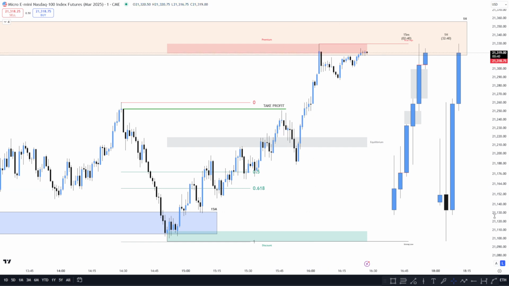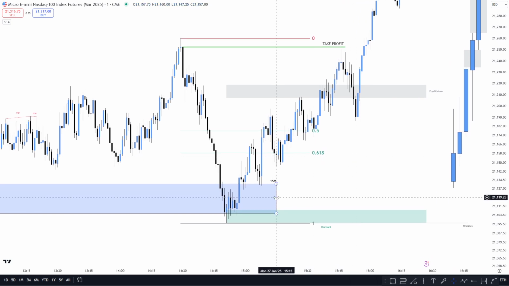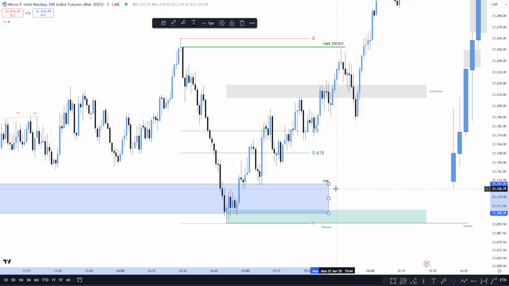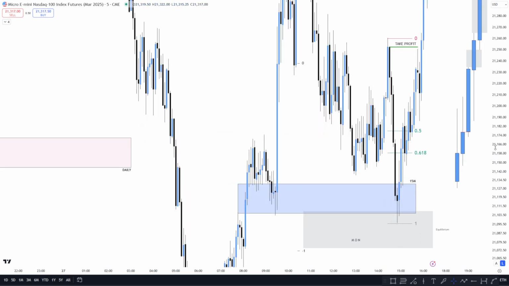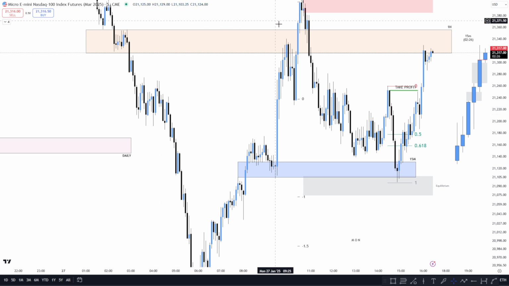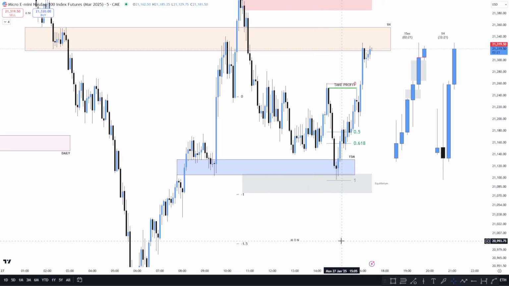So anyway, here is the last trade that I just took. I just posted this on X and just wanted to go over this with you guys again. I've got my 15-minute imbalance area marked up, and if I jump to the 5, I wanted to see if it would come down and go through it this time or continue on.